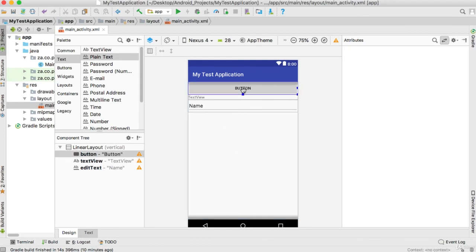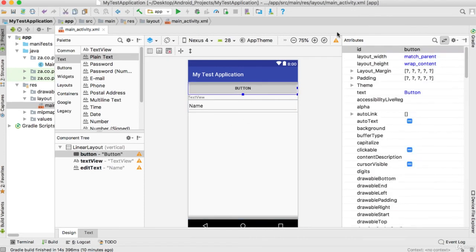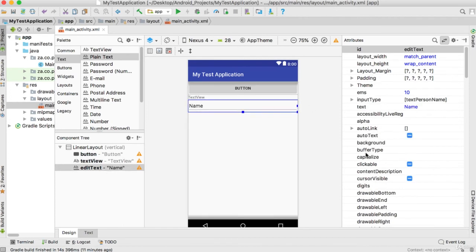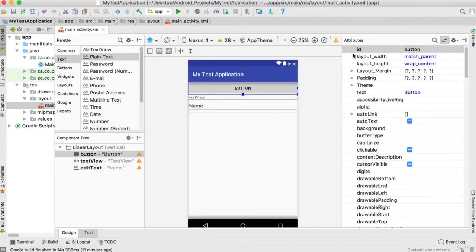Now, very important, if you click on any one of these components, you can see that there's an attributes window there on the right hand side that's open, where we can set a lot of properties for that specific component. So for a button, you'll have some properties. For a text view, you will have some of the same properties, some will be different, and so forth. And we're going to look at that in the next video. So make sure about the attributes. We should use this one a lot.